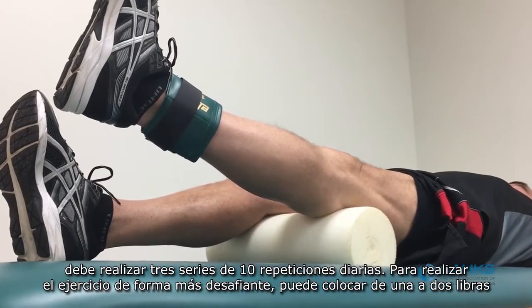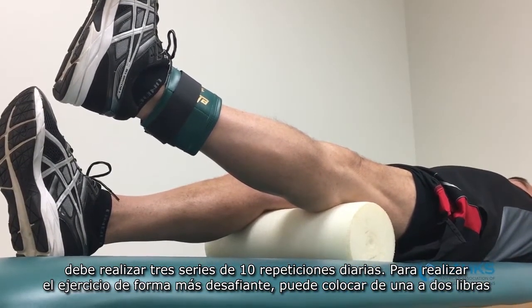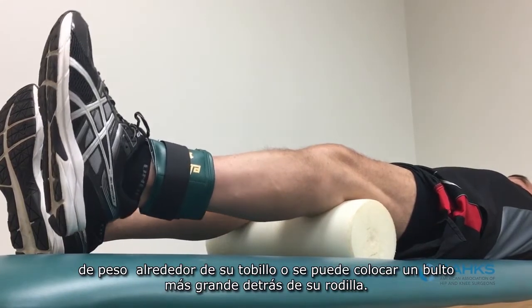To make the exercise more challenging, a 1 to 2 pound weight can be placed around your ankle, or a larger bump can be placed behind your knee.